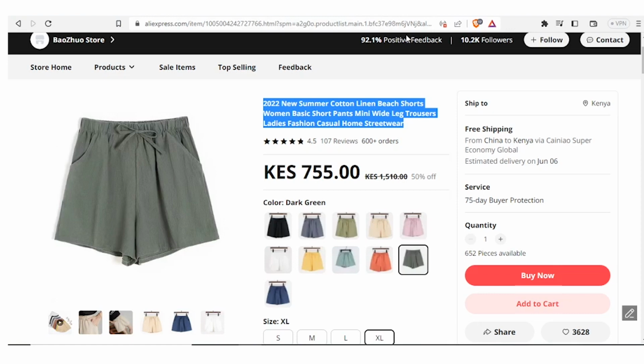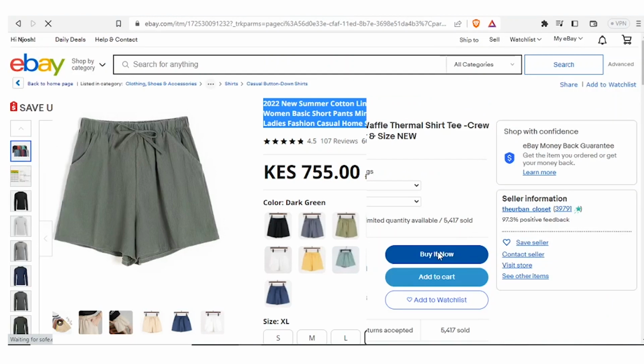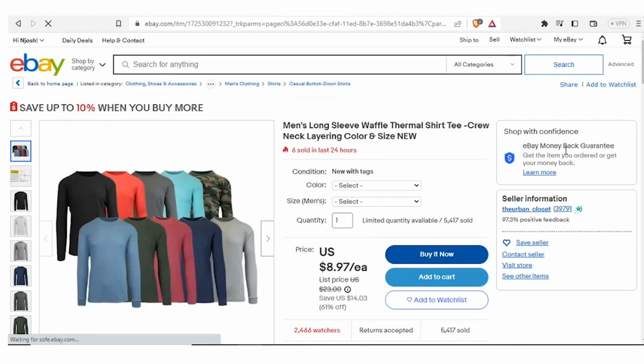And once the buyer comes to eBay, they are going to find our item, and they simply click on buy. The same way these items appear here. Let's say, for instance, this first item, the buyers will click on that, and then they'll click on buy it now, and then they'll be able to key in their details about location and payment method.